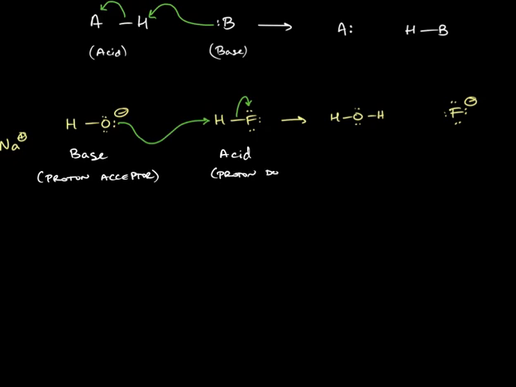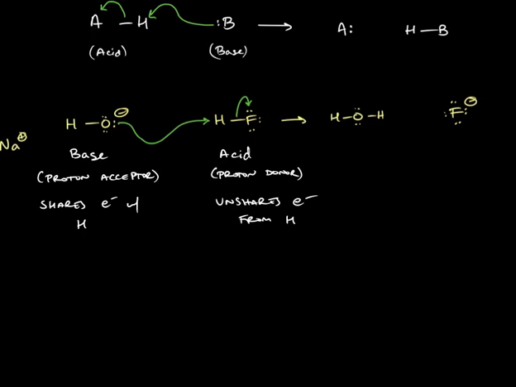Those are kind of the terms that are used in Gen Chem, and they're still good here. But instead, I like to think about the base as being something that shares electrons with hydrogen. And the acid is something that unshares electrons from hydrogen. When we look at the products, we can refer to what we get on the other side, because these are reversible reactions, as the conjugate base and the conjugate acid.